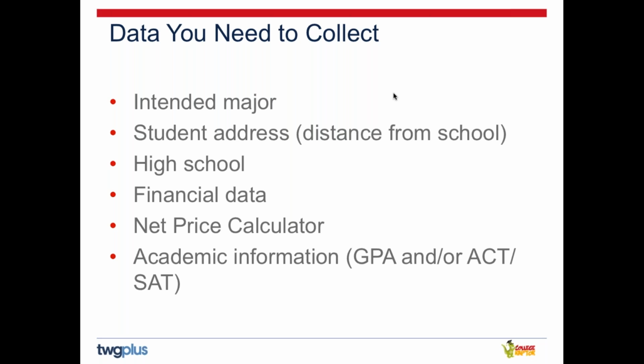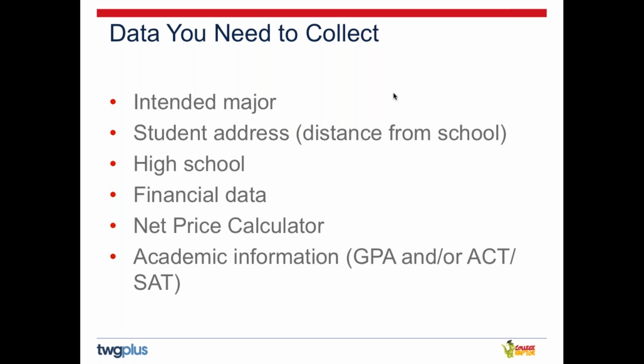Additionally, financial data is always useful. A lot of the studies out there, I know the SERP data out of UCLA, are finding that cost is becoming an even more significant factor in enrollment than ever before. So if you have things like EFC for students, even if they enroll or don't enroll, keep those FAFSA and ISIR records so you have them. Same thing for what it would cost for the student to go there. One of the services we provide at College Raptor is a net price calculator, because we know how important cost is to a student's probability of enrollment. So having that specific data gives us the ability to import it into models and help schools with their enrollment planning.